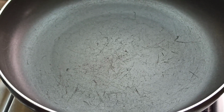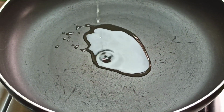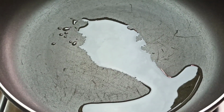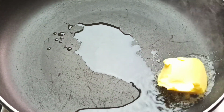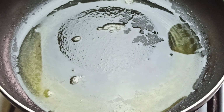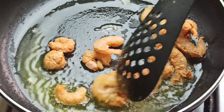So we are going to place a medium-sized pan on the stove top. And we are going to add 1 tablespoon of olive oil, or any other oil will do. I first of all added some oil to the pan to prevent my butter from burning too quickly. And now I'll be going in with a tablespoon of butter. Once your butter has melted, you can now go in with the seasoned shrimp.